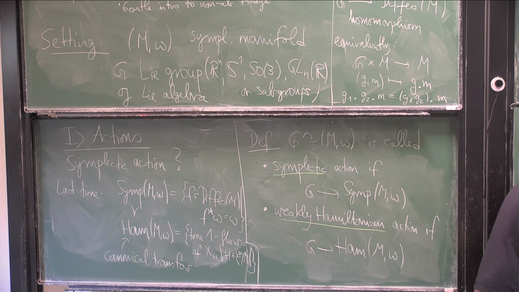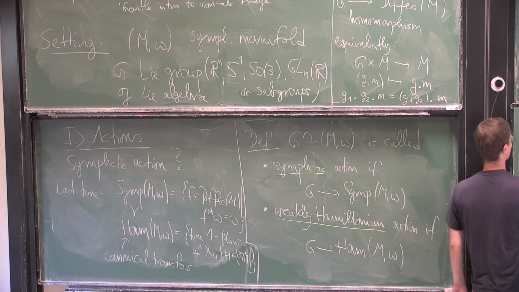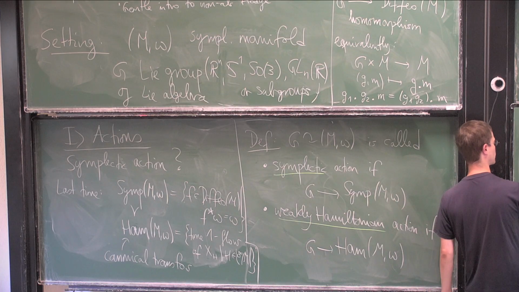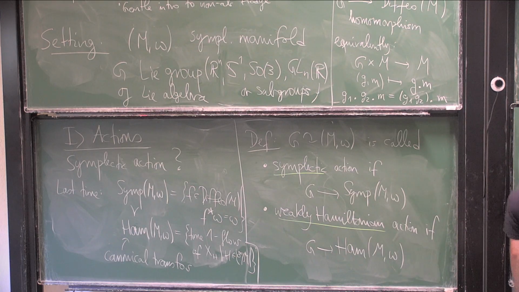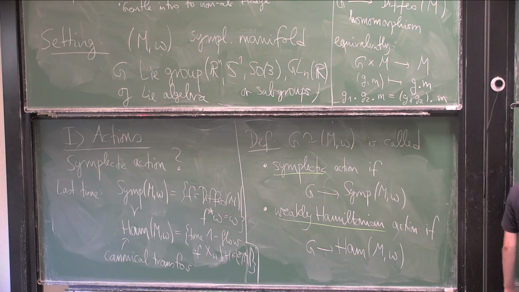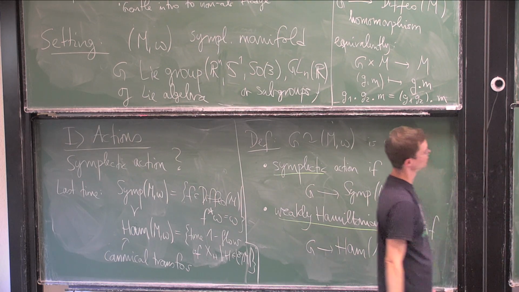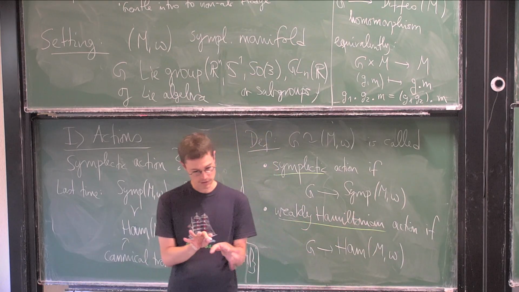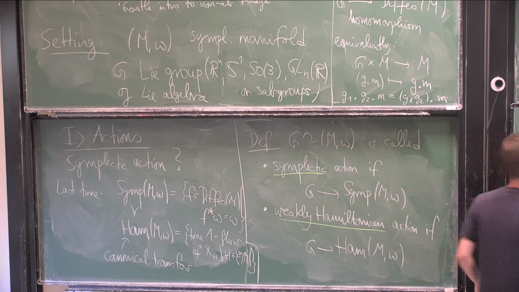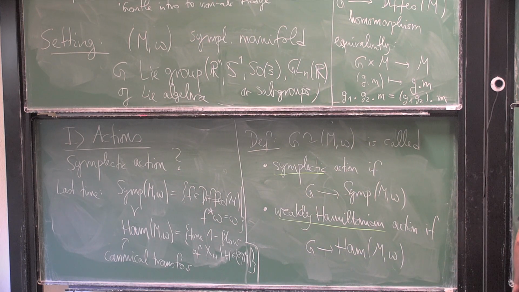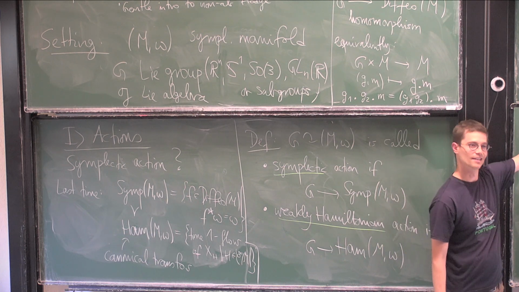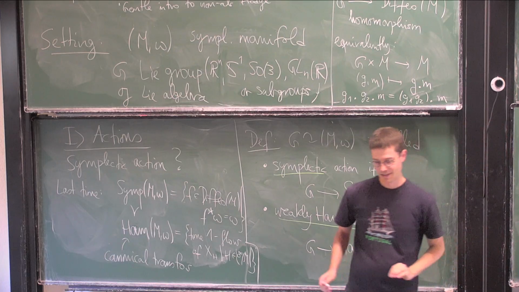So in general, when you have this action, you have G acting on M, a general manifold. So this infinitesimal action is a map. So let's say this map from G into diffeomorphisms. What is the infinitesimal version of this? What is the infinitesimal version of a diffeomorphism? Yes, a vector field. I mean, these are infinite dimensional objects, right? There are infinitely many diffeomorphisms, infinitely many vector fields.